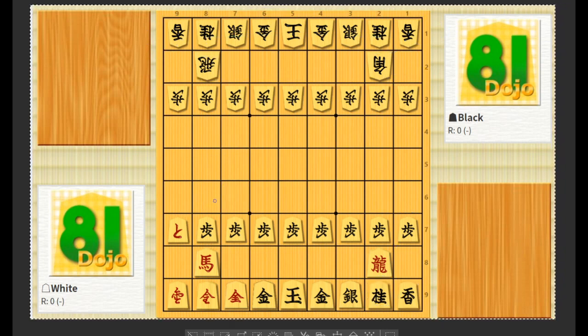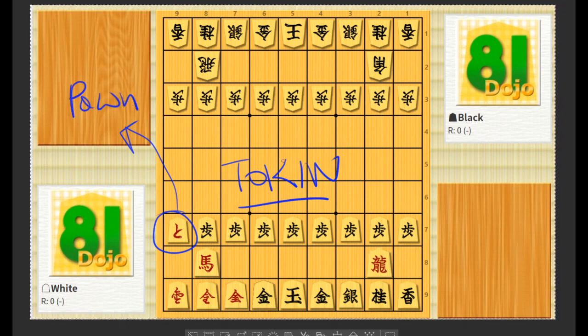Now, the last rule, a combination of the drop rule and the promotion. If you take a promoted piece and it goes to your piece stand, the same piece will become unpromoted. So this promoted pawn, which we call, by the way, tokin, the tokin will become a pawn again. So it's your first real game hint. Because tokin can move like a gold, which means it's very strong, it's very good to exchange it for some other piece, because as a result the opponent will get a weak pawn.